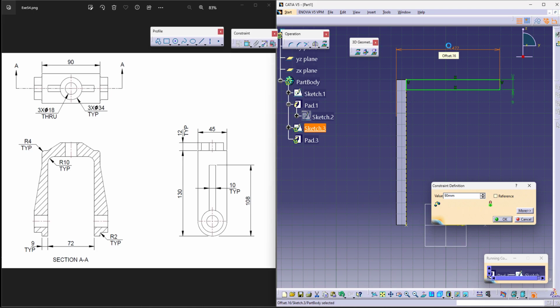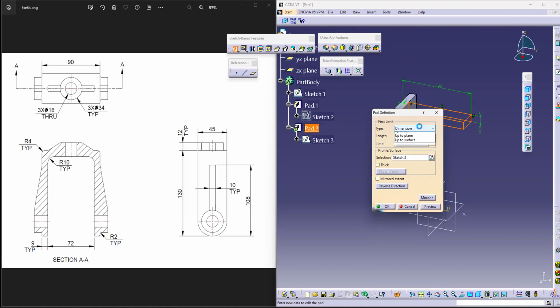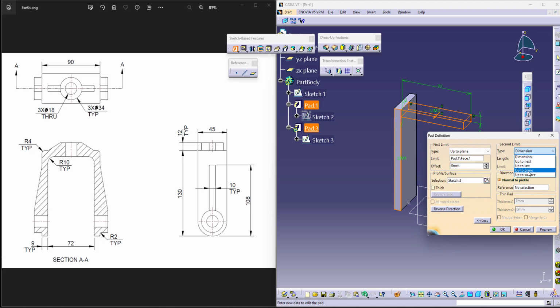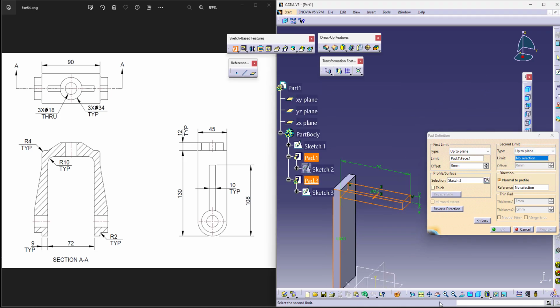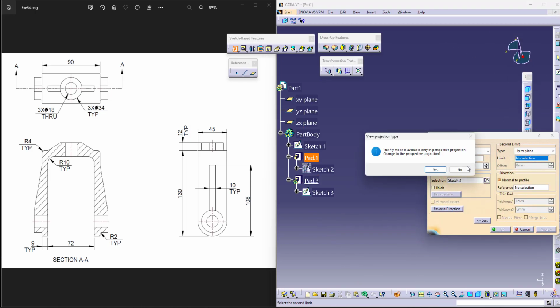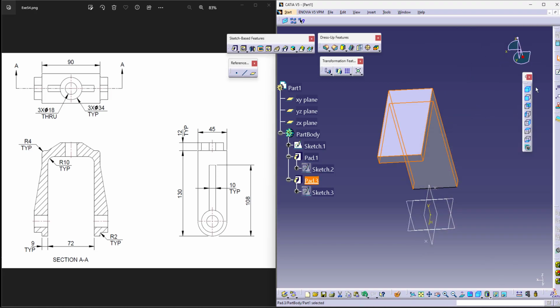This way you will be maintaining the dimensions, and also in the future or any later cases, if this 72, which is the initial 72, should be changed, the whole model will auto update itself. I can show you how. Here I will be selecting up to surface, and I will select the surface. On the direction 2, let me try to select the other surface. Rotating the model, the back side, and say okay, this is the model.